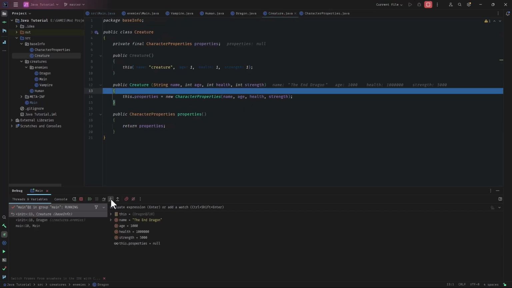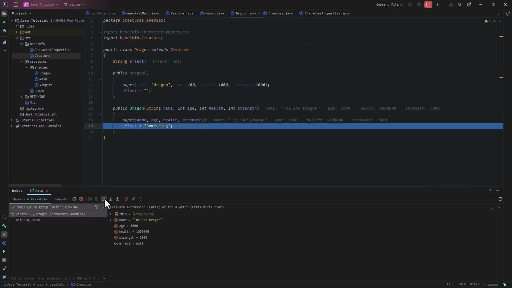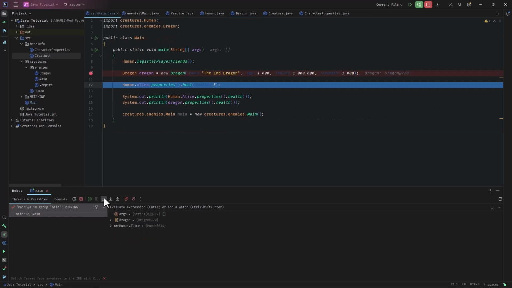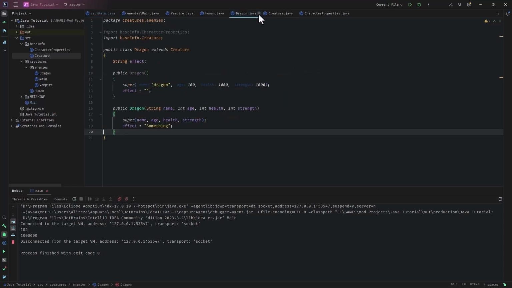Again, go into. Oh, wait. We jumped to the creature and the constructor, and then we are assigning the properties. Okay, we are closing out of the creature. We go back into the dragon constructor. We assign the effect, and we come back to the program, and finally we move forward. This is how the inheritance works. Of course, if I print the value right now, the value is actually 1 million because we gave it a 1 million. This was dragon.